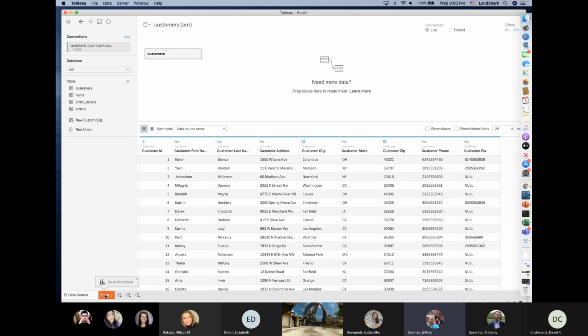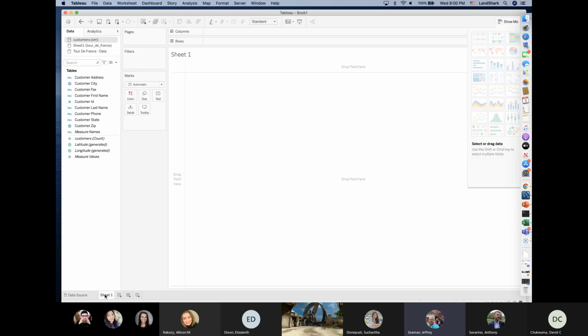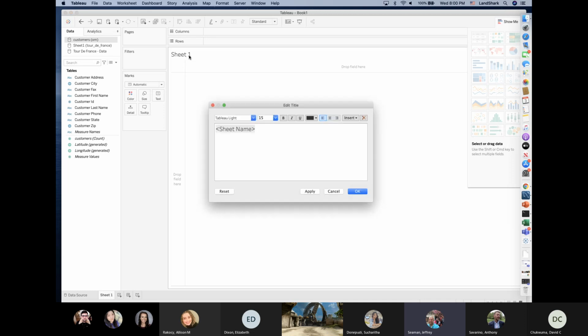So for example, if I wanted to go into Sheet 1, it told me to go into sheets. And now this is where you could build a report. This week we're not going to get too in-depth with it, but I just want to talk about the basic stuff. I had Sheet 1 up here automatically, so you could change it to whatever you want to call it. And later on, we could learn how to build dashboards out of this and so forth.